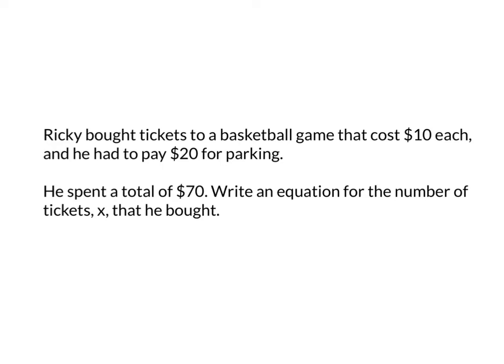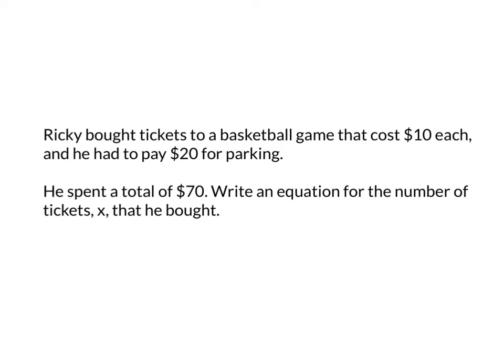Today we're going to compare two different types of word problems and equations, the ones that you have been asked to write before and the ones that we're now looking at writing. So let's start by reading this word problem. Ricky bought tickets to a basketball game that cost $10 each, and he had to pay $20 for parking. He spent a total of $70. Write an equation for the number of tickets, X, that he bought.